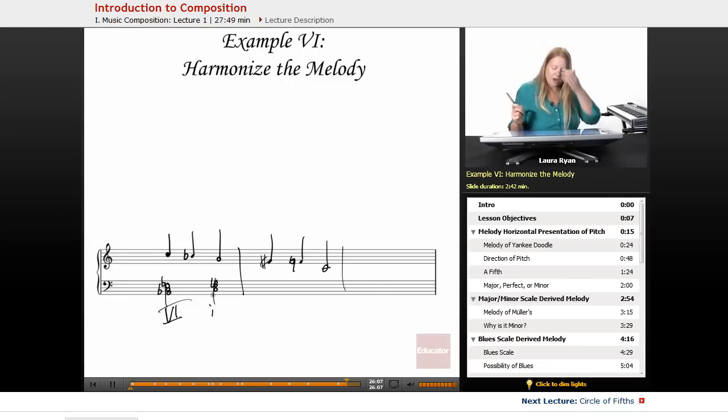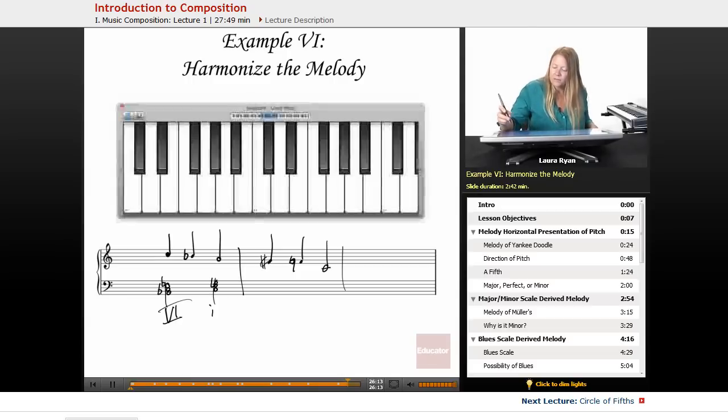Now we have to figure out another way to harmonize this F sharp chord, which is tricky, right? Let's figure this out and see what sounds good and use our theory knowledge. No. Let's see this. That sounds a little better.